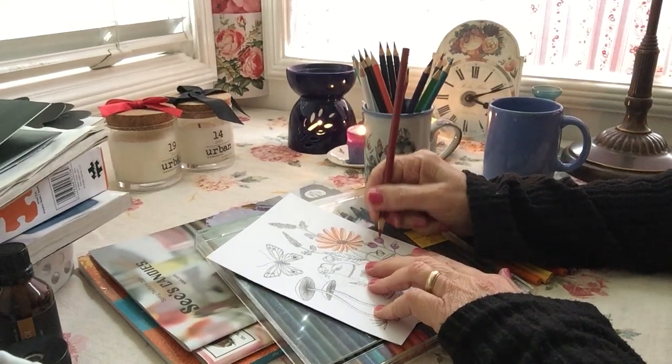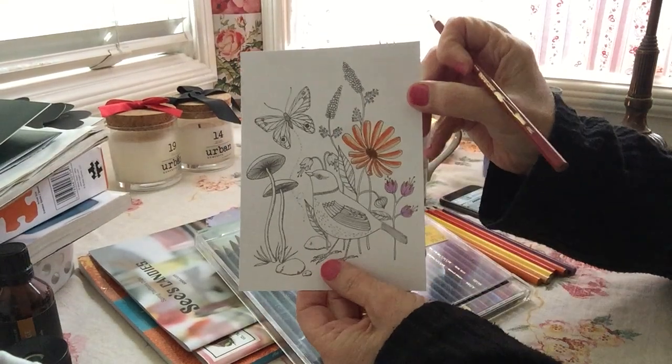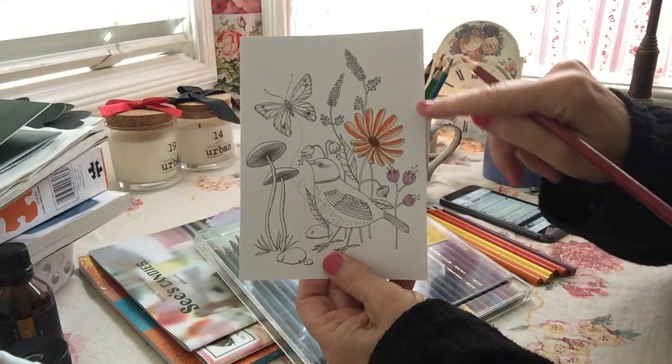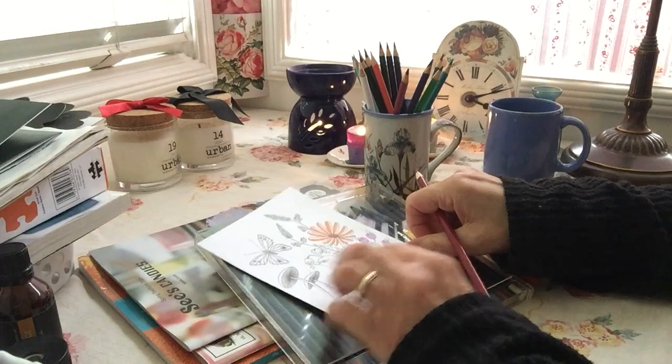So I'm doing these little flowers in purple and red. So this is orange, light orange, dark orange with the red center. These are little purple and red things.